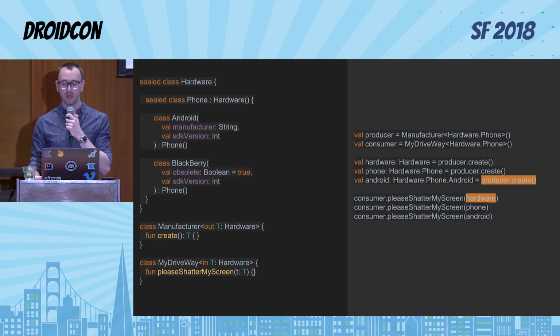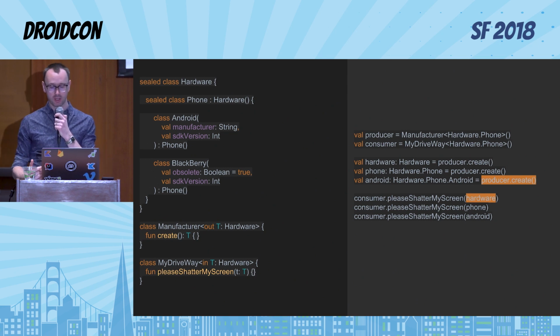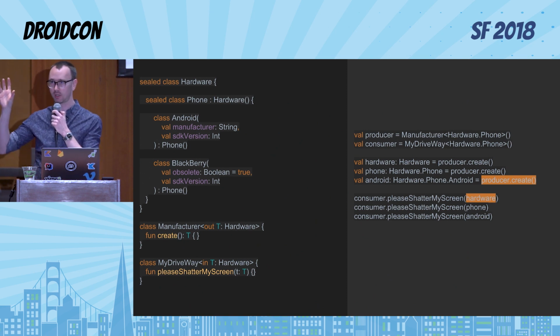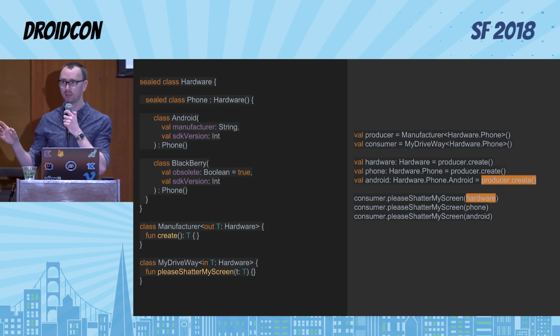Same with the consumer. You cannot pass it a kind of hardware because it doesn't know that that could be something else in this class hierarchy that is not a phone. It could be something else that is type hardware but is not a phone. So the first case of the producer is covariance, the second is called contravariance. Hopefully that clears it up.